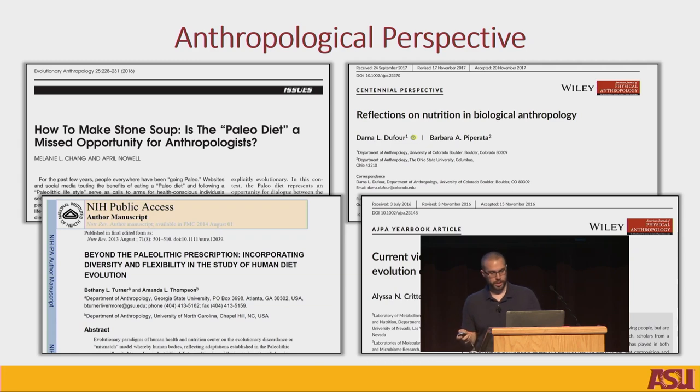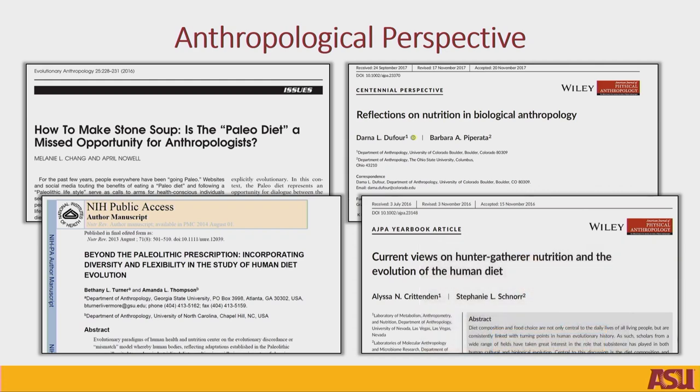Crittenden and Schnorr also say that the true human diet is tremendously variable based on things like ecology, seasonality, and the available resources. But they also talk about in the paper that there's recently been a strong public interest in evolutionary health that's effectively forcing this interdisciplinary response by health researchers and policymakers. They say that things like evolutionary medicine, the paleo diet, and just people seeking alternative medicine have led to this realization that human health is immutably dictated by human evolution.